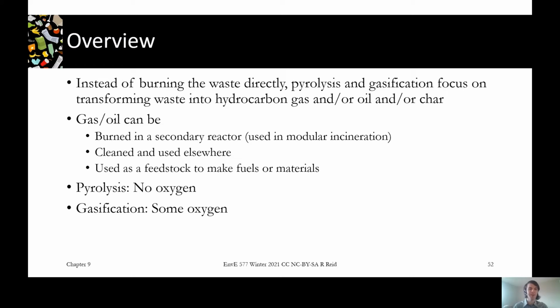The distinction between pyrolysis and gasification, again, is that in pyrolysis there's ideally no oxygen at all. We talked about it's an endothermic process. We're really just cooking the waste. Whereas in gasification, we introduce a little bit of oxygen below the stoichiometric requirement, and that helps the reaction to feed itself, as well as helps to push our solid and liquid products all into forming gaseous products. So we have one more homogeneous mixture to deal with, rather than pyrolysis, which gives us solids, liquids, and gases.